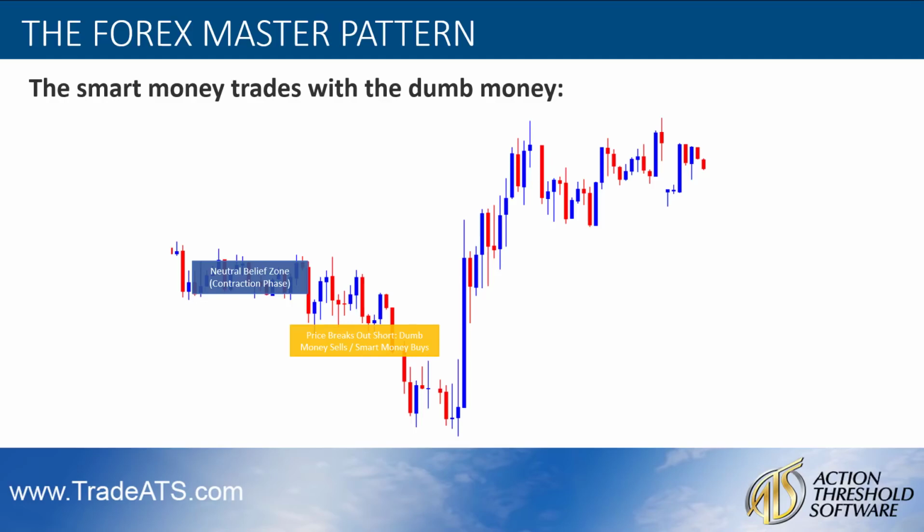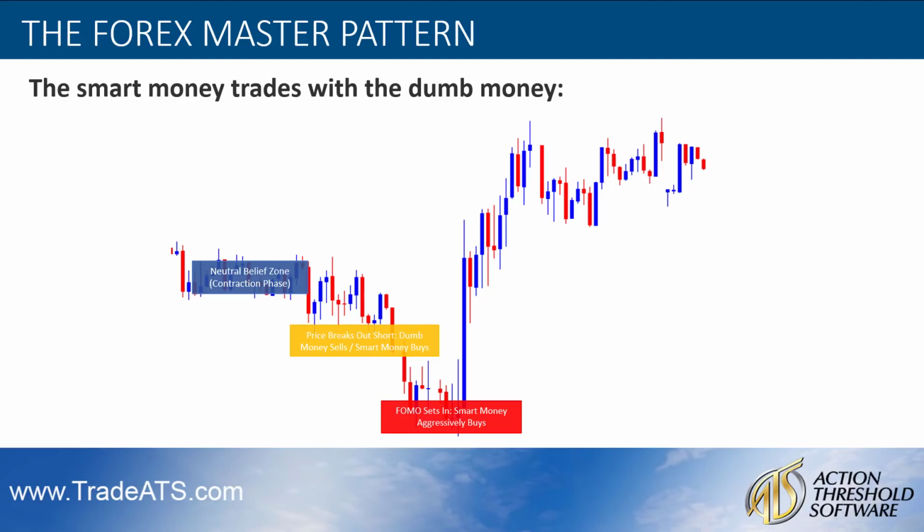So the minute they see the market break down at this point, they're going to visually see that market falling, and the less skilled traders are going to start to sell the market because it's a breakout. I mean, you've got to sell the breakout, right? The opposite of this, because this is the expansion phase, and we know that from what we're doing, we know this is the second phase. This is where the FOMO sets in.